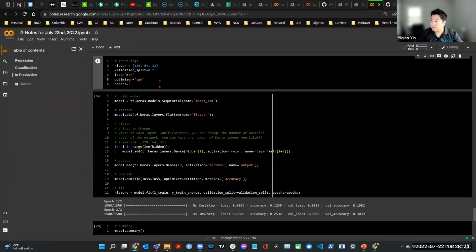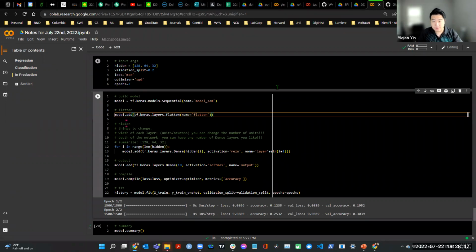Somebody has a question: what does the layer flatten do? How does this affect the model? The layer flatten is specifically defined for this data set. That's a good question. If it's a different data set, of course, you don't really have to use flatten. Right now, we haven't learned convolutional neural networks. If you use a convolutional neural network, this will probably make more sense. But right now, the flatten just takes a vector and expands it. So let me draw it out for you. If you have a picture, right?